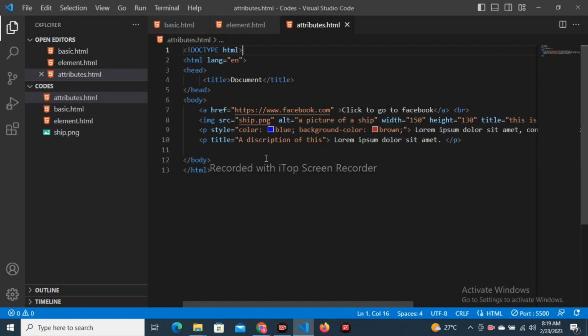Every other attribute we have not talked about, as we are moving ahead to other topics, we'll keep coming across all of them. We have not stated all the elements, all the tags, or all the attributes. As we go ahead, we'll come across all these elements and attributes one by one. Probably at the end of the whole course, you might have gotten enough knowledge about these attributes and HTML.